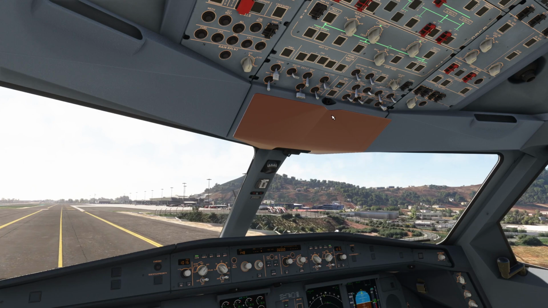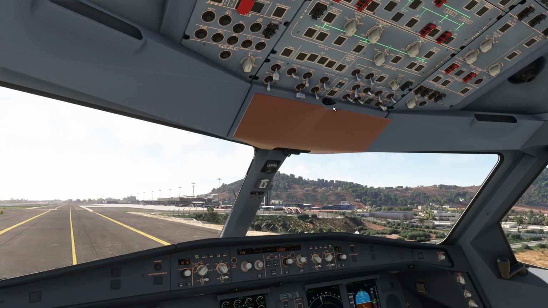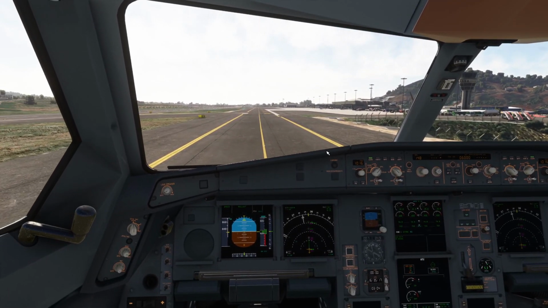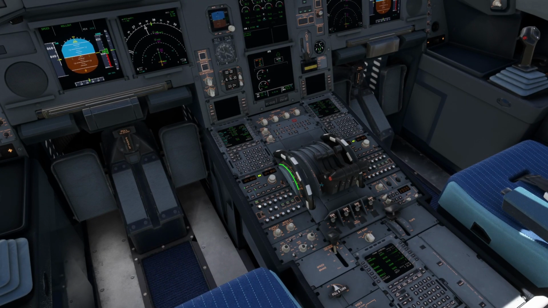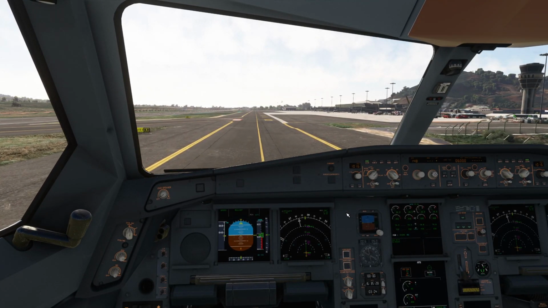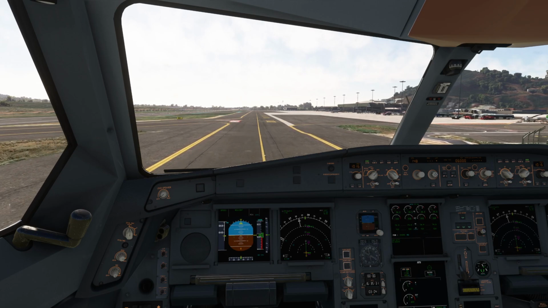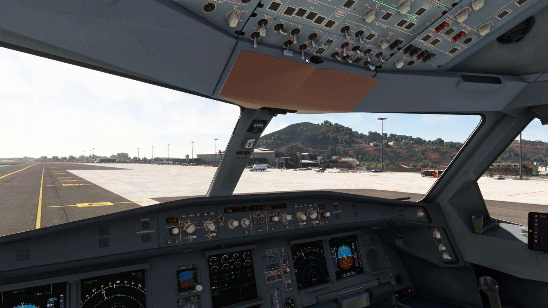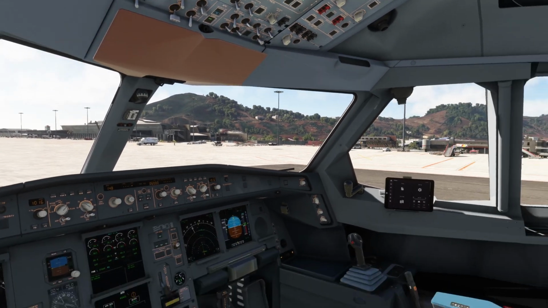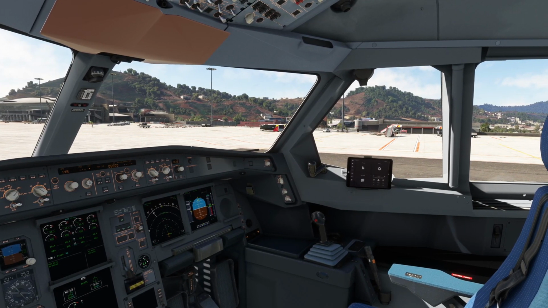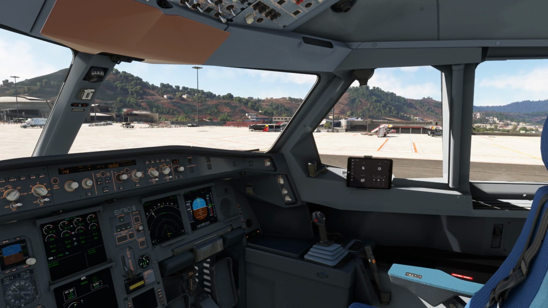So master switch goes on, wait for 3 seconds. APU start. Pop our transponder onto automatic or off, depending on your preference. And just prior to parking up, we're going to turn the nose light off. APU is available, APU bleed comes on, and then we begin the turn into stand.